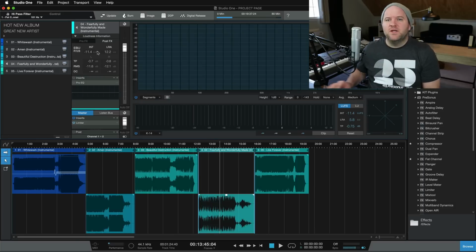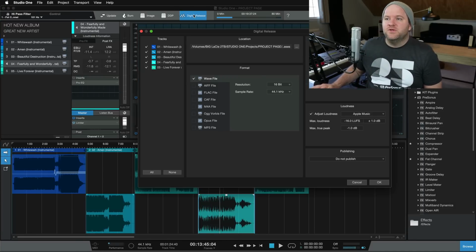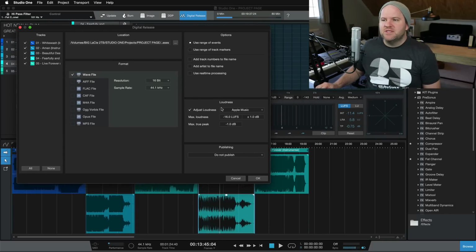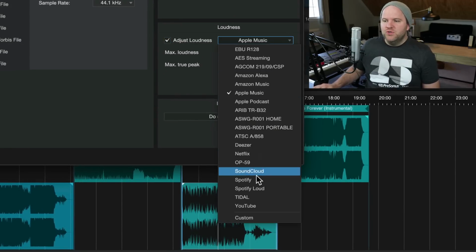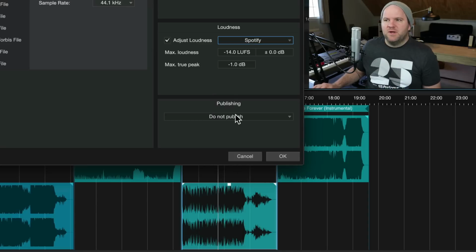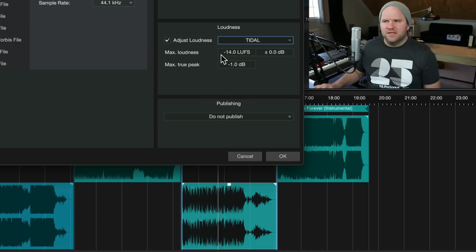So what are these loudness standards? Well, if you open up Studio One, if you're a Studio One Professional user and you have version 5.5 installed, you come to the digital release section and you'll see there's this loudness section now on the bottom right-hand side. If we turn this on, we can then choose from a bunch of different streaming services or set our own custom level. So I can see that Spotify is looking for a -14 LUFS measurement, whereas Apple Music is looking for -16. And what else? Let's check. SoundCloud is looking for -14, and there was one more I wanted to look at. Oh, Tidal. Tidal is -14 as well.